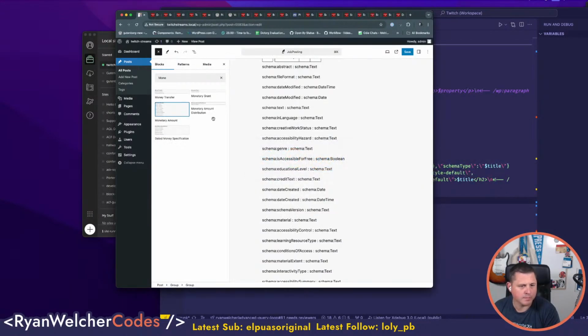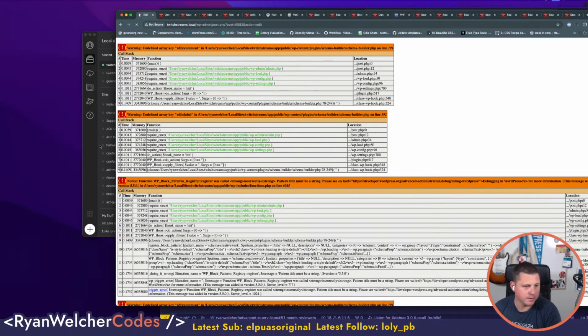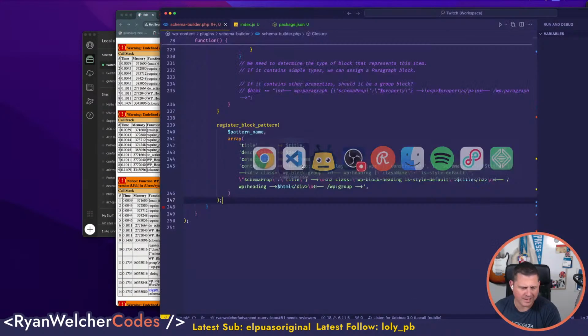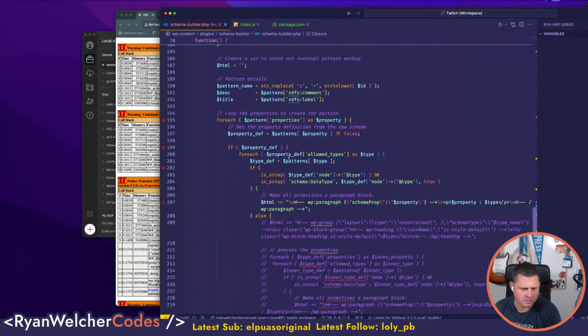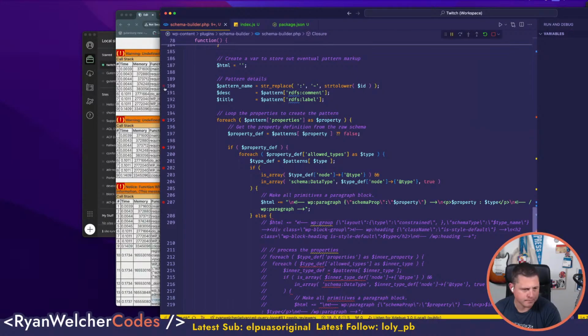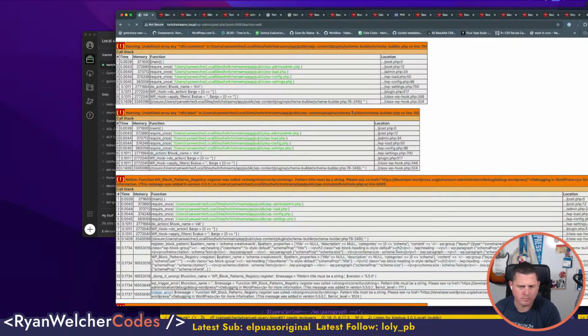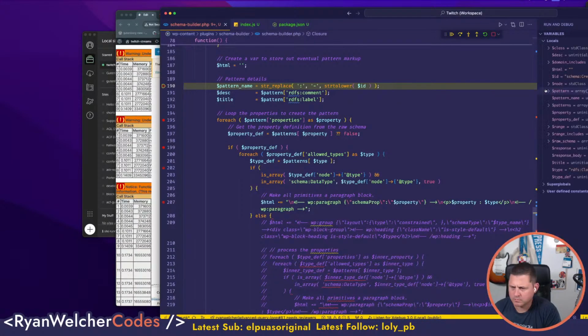Let's take a quick look. Just make sure. Then, oh Lord, undefined key array. Ha! Pattern.